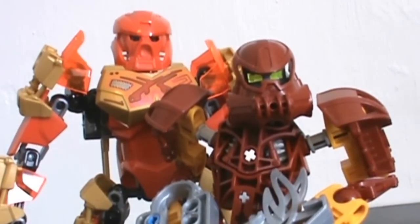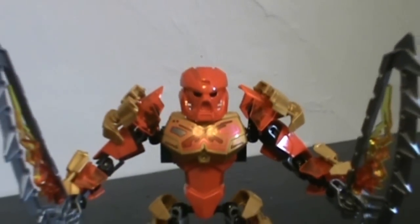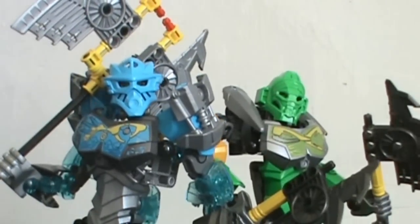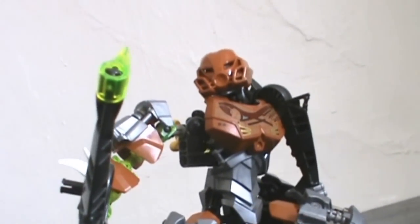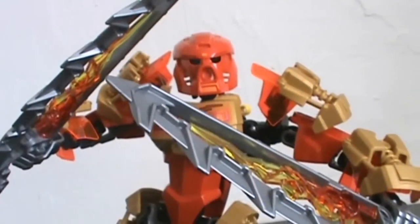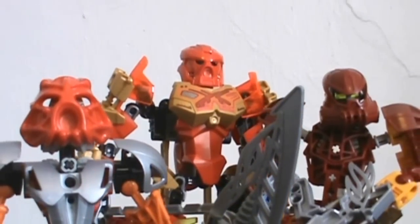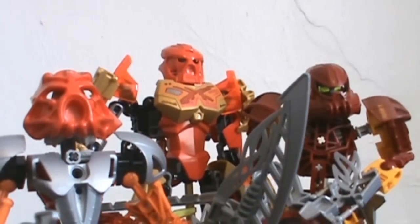Until now. These figures simply have it all. They have multi-purpose weapons, they have involving builds, different builds, varying body types, they have vibrant color schemes, they all look different, they have the posability, they have the working gears, the arms stay up when you let go of them, they even have a good amount of that classic flavor, at least enough for me. They've finally done it. They've made a near perfect construction figure.